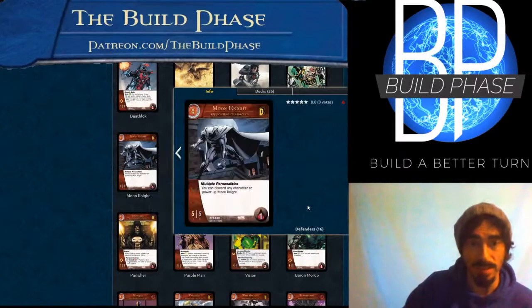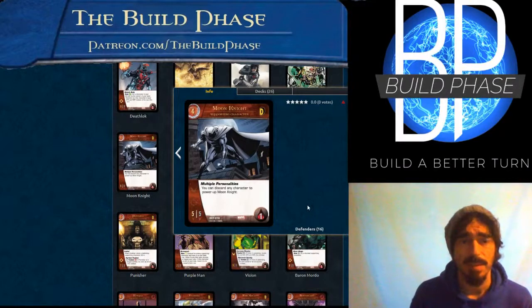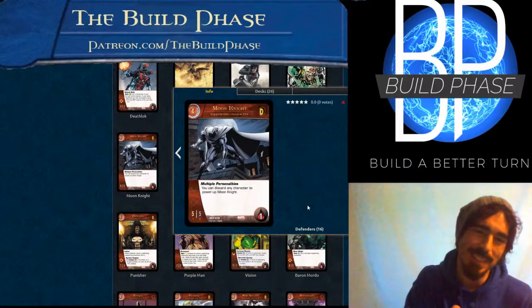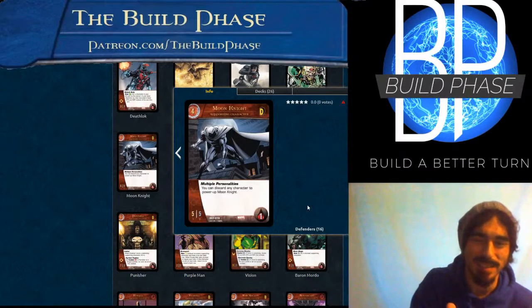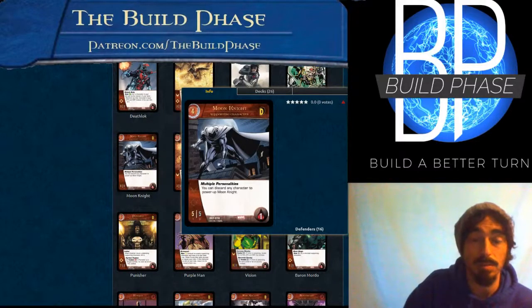Moon Knight, I think this guy sucks. 4 cost, 5/5/1. Yes, 5/5 is a decent stat block on a 4-drop, I guess. I mean, it's okay, but it's like barely okay. It's like if there's the middle of the road, he's slightly veering to the not great side. It's just so aggressively middle of the road, and you can use any character to power him up. Great, so you dump your hand onto this guy and then he gets KO'd immediately by your opponent's 5-drop.